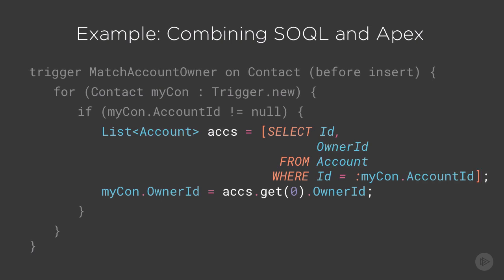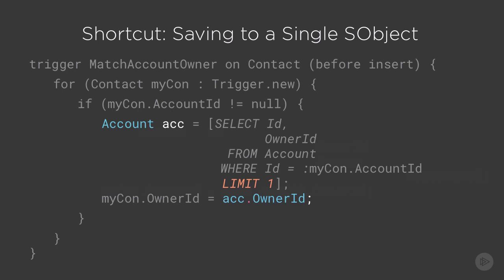Though there is one more thing I want to teach you about combining SOQL with Apex. It's a shortcut. It was really cumbersome working with a list variable, even though our SOQL query only returned one result. This kind of thing happens often in Apex, so they made a shortcut for us to avoid working with lists. If we know without a shadow of a doubt that our SOQL query will only return one result, we can store it in an SObject variable instead of a list variable, as shown here on the screen. Again, you only want to use this shortcut if you're sure you're only going to get one result. If there's any chance you get more than one result, your trigger will break.